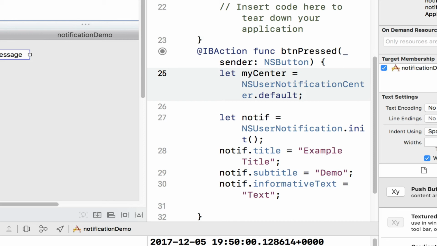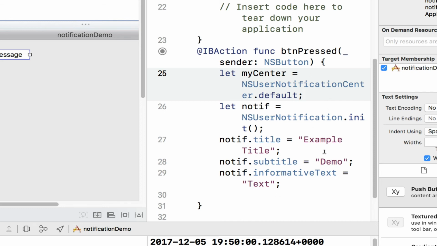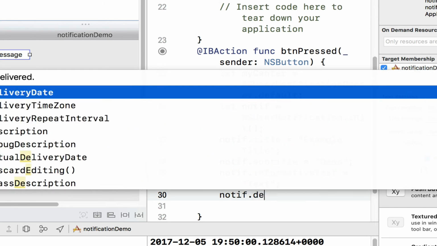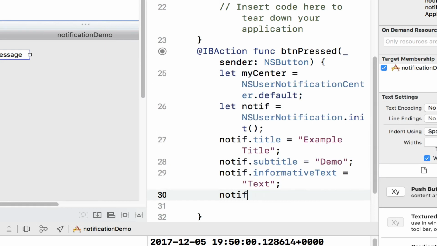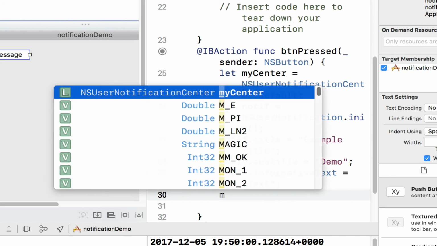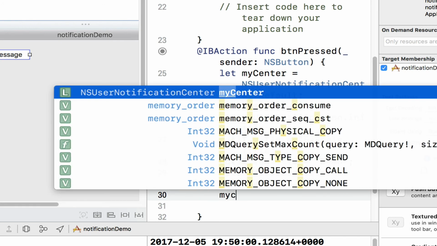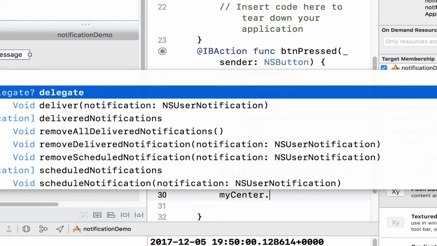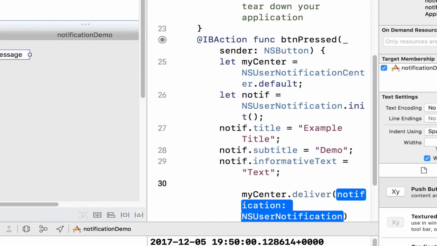And so we can now say that once we created our notification, our notification center should deliver our notification.